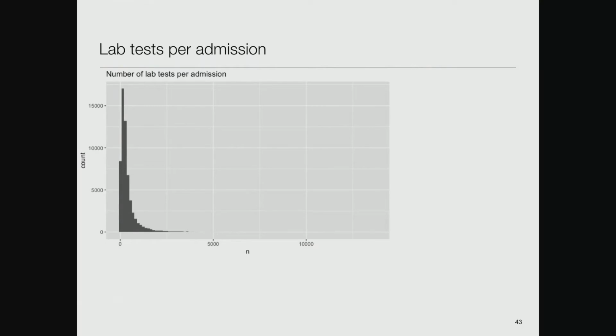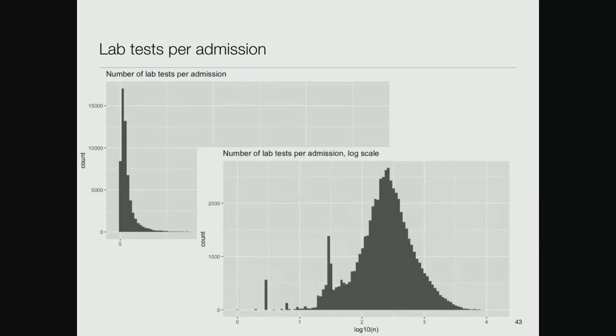Again, a huge long tail, up to about 15,000 for a very small number of patients. If you look at lab tests per admission, you can do a log transform and get something that looks like a more reasonable distribution. By the way, that's a very generic lesson when we're going to do analyses of these data: often doing a transform of some sort, like in this case a log, takes some funny looking distribution and turns it into something that looks plausibly normal, which is better for a lot of the techniques we use.